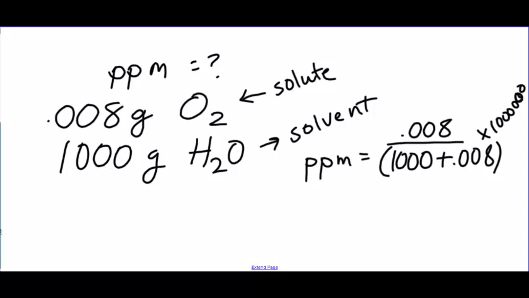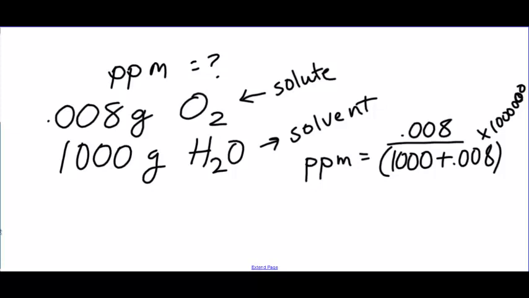Whoops, 1,000,000. Okay? Now in this case, when it's multiple choice, it doesn't make a difference. Because I think if you divide it by 1,000 versus if you divide it by 1,000.008, you come up with the same ppm. But if it's a setup question and you just put 1,000 in the denominator, you're going to get it wrong. So you have to recognize if they're only giving you the mass of the solvent, which is always going to be water, unless it's like pond water, because then that's a mixture in the solution. But if it's just the mass of pure water, you're going to have to add that to the mass of your solute to get the mass of the solution.